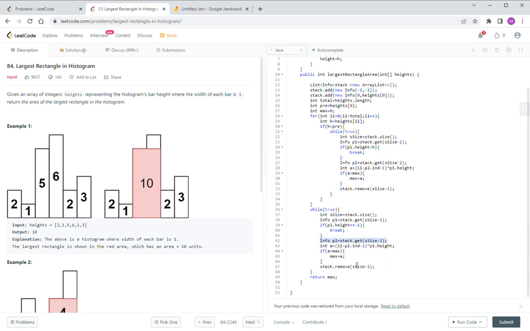And then here is not i, here should be the total. We use the end of the array location to get its previous location and -1. If the previous one is -1, what does it mean for that one? This location. So it still works because we set up the previous location as -1. It's before the 0, right? So it still works.